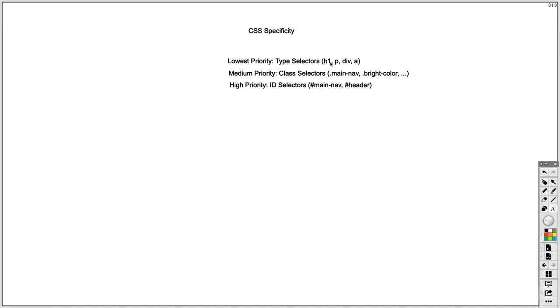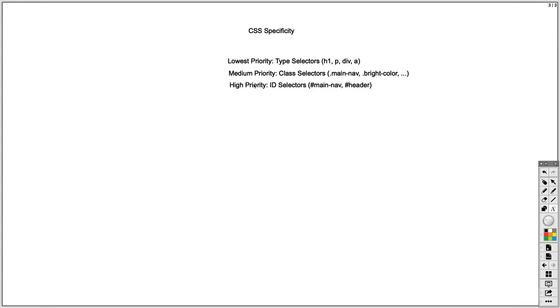Anything with an H1 or just a regular type selector, a P, a div, or an A, or any of the other HTML elements, when we change that style, if we don't have a higher priority style set on it as well, these ones will take precedence. If we still have a selector for all H1s, and then we add a class selector to an element, the class selector will have higher priority over the type selector.